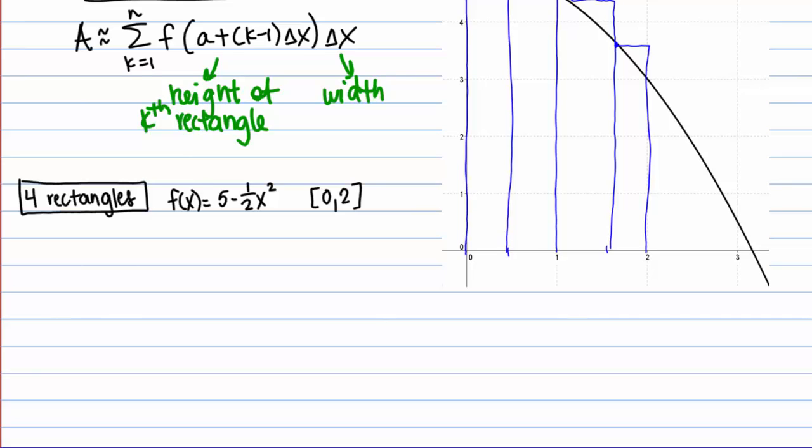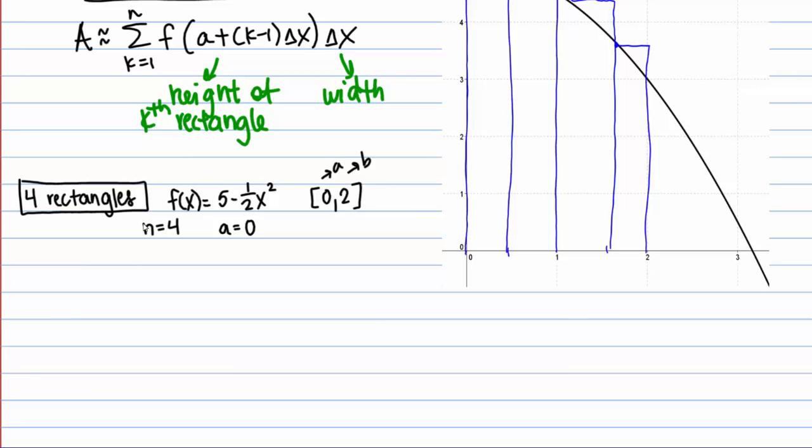So we want to start by approximating the area for 4 rectangles. Here I have the function and the interval, and we're going to use this formula for the left Riemann sum. We want to start by finding the different pieces that are important to our formula. Since we're doing 4 rectangles, we know that n equals 4. And if I look up at my formula, I've got this little a. That represents the left-hand endpoint of the interval. So for 0 to 2, 0 is a and 2 is b. So a is 0.